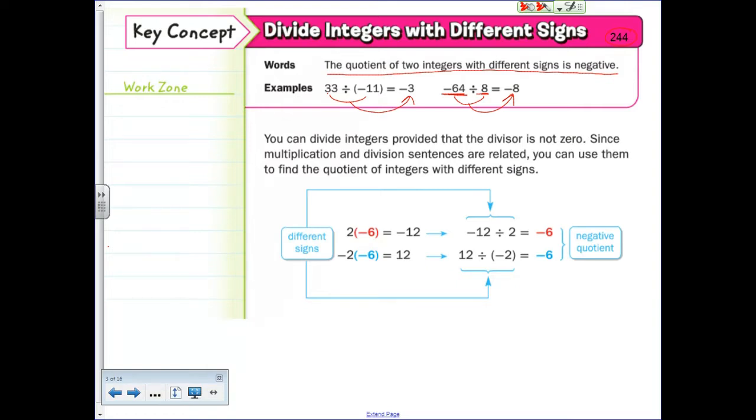So the only thing you need to really worry about, though, that you could get into some trouble is if your divisor is 0. When the divisor is 0, you actually can't do that. How can you take a number of things and put it into 0 groups? Think about it that way. Say you have 12 things. You have to divide that up somehow. You can't put it into 0 groups. It's not possible. So that would be an impossibility.